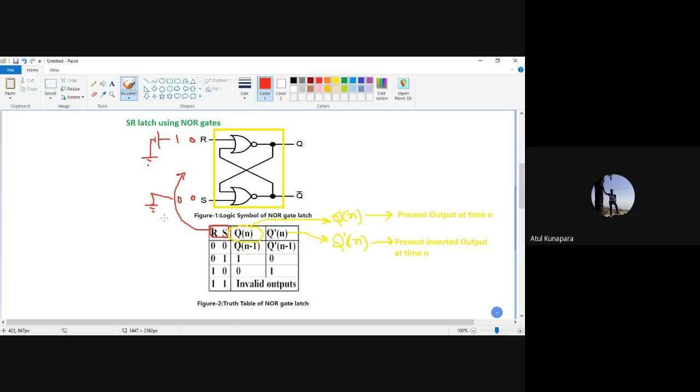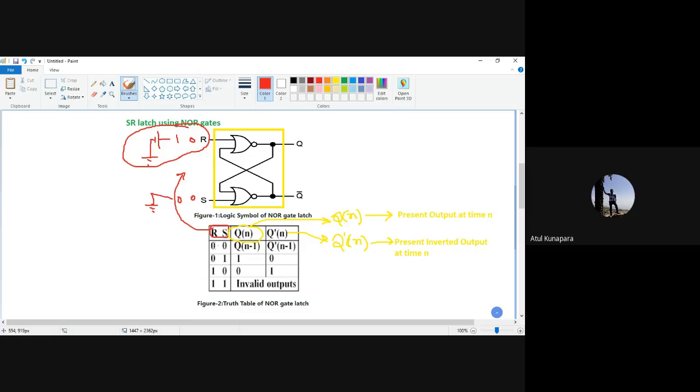Okay, so thank you. Now what I want to tell you is that whenever we are going to change these inputs R and S, that is called set input and reset input, the condition you apply does not necessarily have to be at both points, R and S. For example, if you just want to reset your output, then you give your input only at the reset terminal. At that time, your set input is going to be 0. There is no input you are providing at that time. So at a time, only one input is going to be given. But let me complete this first truth table, so you will get your query solved there.